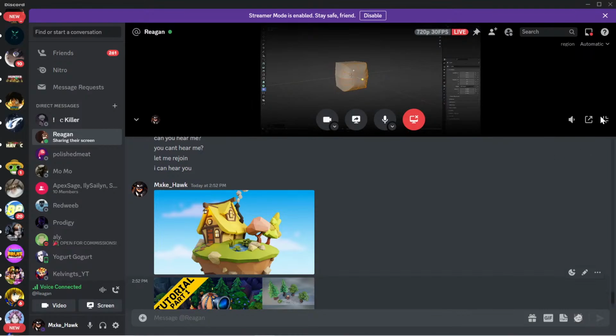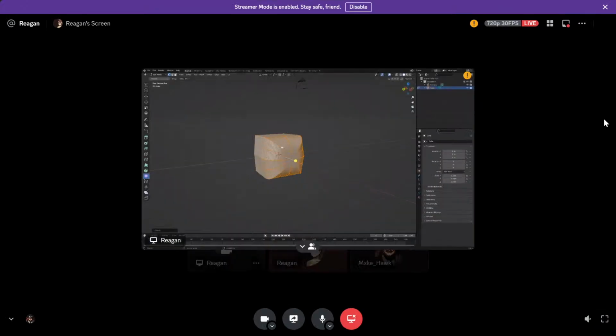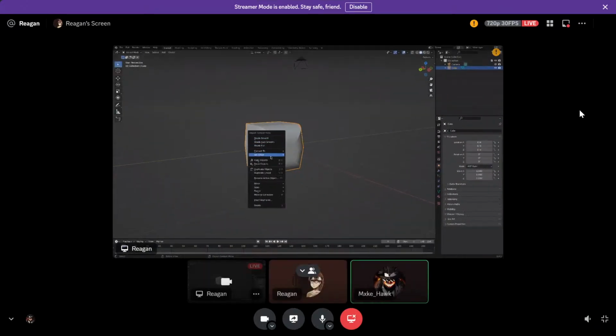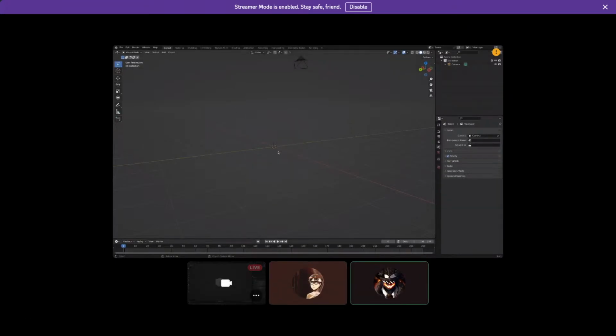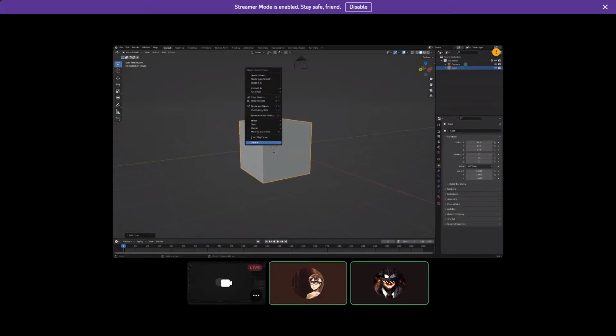Just go tab mode and then hit X. Or, yeah, either one. But X is just the fast way to get it. Now Shift A, and then cube. And then tab.